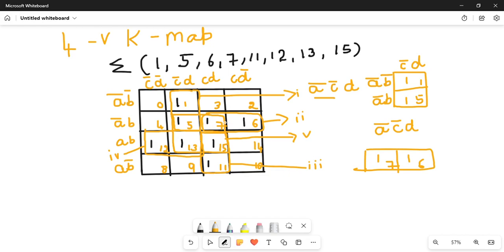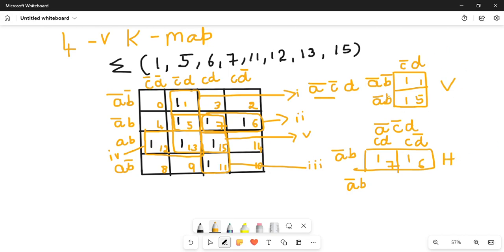So the two groups we made: in the row you have A bar B, second row having A bar B, and on top of this 7th one there is CD, so it is CD and here it is CD bar. So in this column, what is there? In this complete column there is CD and in this complete column there is CD bar. So here you can consider it will become equal to A bar B. So the A bar B remains as it is because it is a horizontal grouping and it is only one term, A bar B. So directly consider that. So this is a vertical grouping, and this is a horizontal grouping.